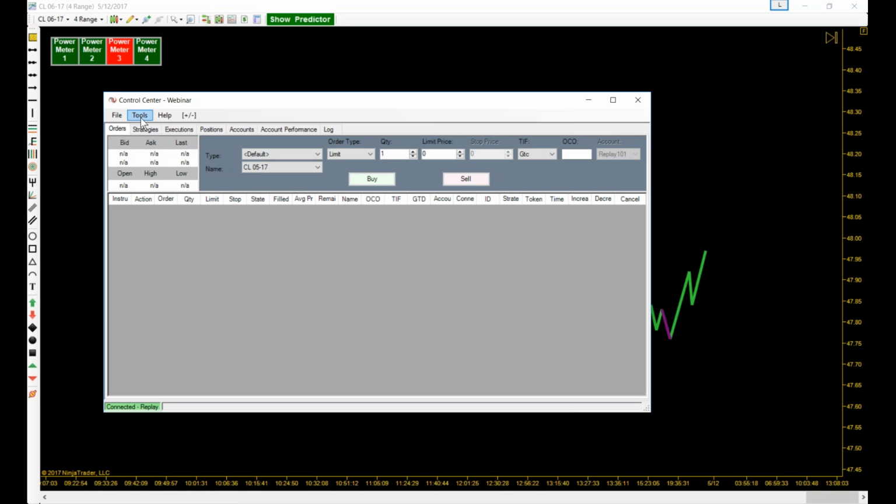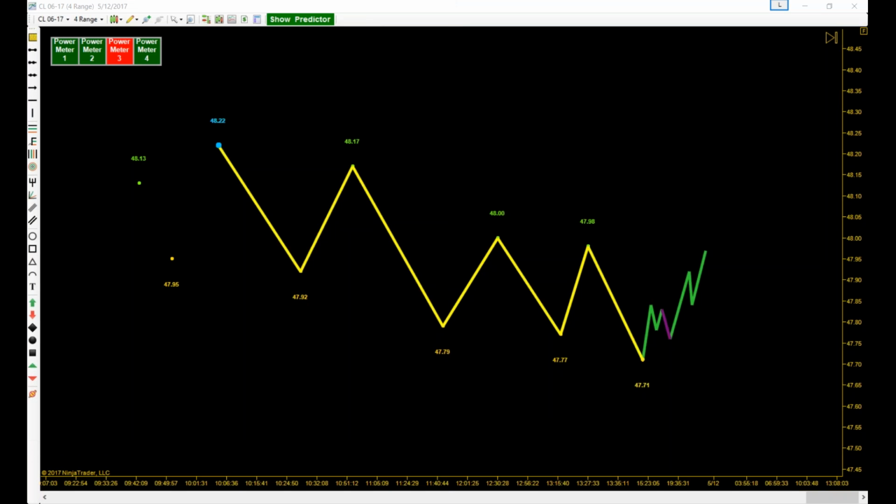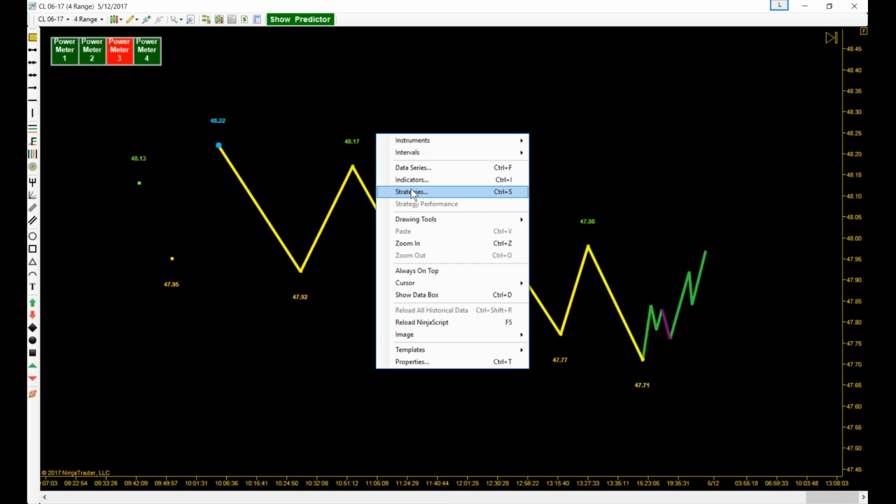Okay, and usually as a rule, those are going to be a lot more trimmed down, so to speak. Like when you go to tools, you don't even have edit NinjaScript and stuff like that if you have a free version of NinjaTrader. Anybody that's got the live version that they've paid for at one time or another, or they even lease, they get the full version of NinjaTrader. But some brokers do dummy this down, so to speak, to where you can't have strategies. Okay, so if you ever run into that, just call us and we can walk you through how to fix it. All right, now let's go ahead and put ObjectTrader back on.